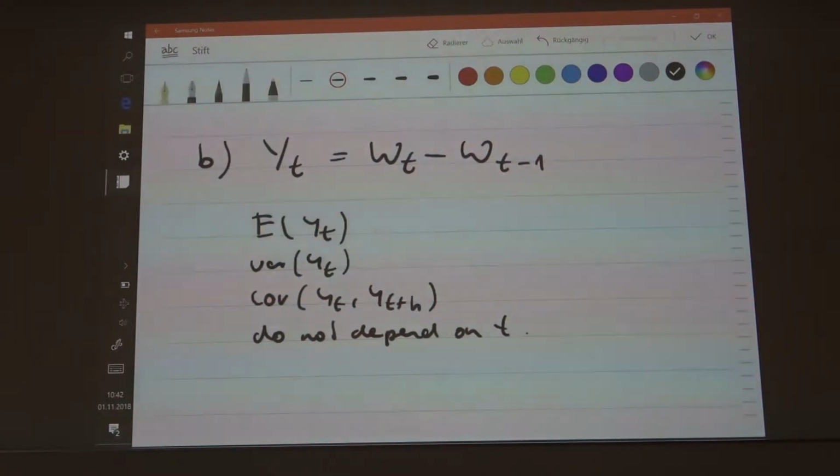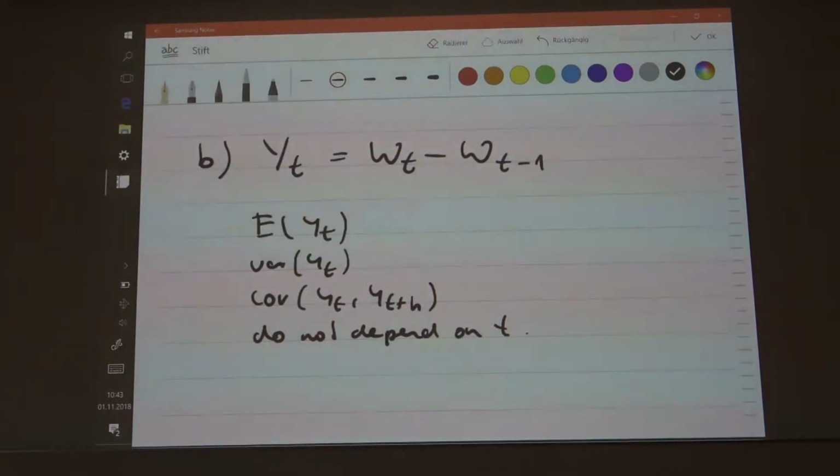That would be the exercise for you, and you can do this similarly to what I was doing here for the process. But here you have the increments given, and of course the expectation is 0. You're going to figure out for yourself what the variance is and what the autocovariance is. The increments are independent, so the autocovariance is going to be 0. Let's see if you can do that. This is the second part of the exercise, but I'm going to leave that to you.